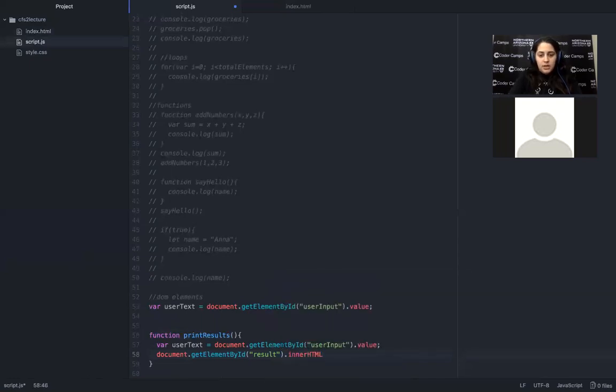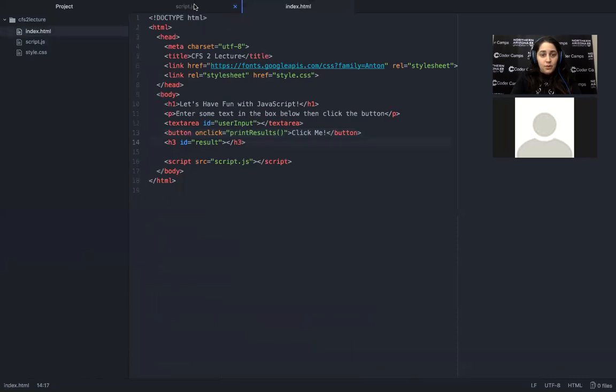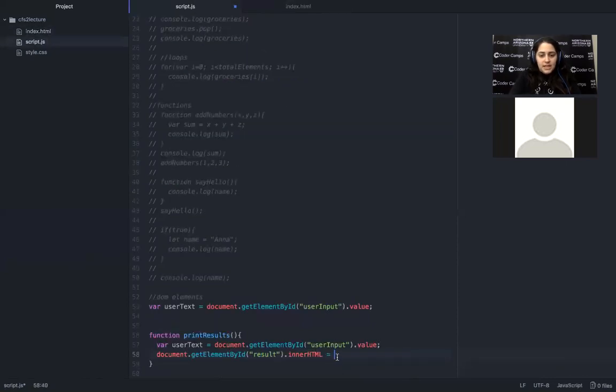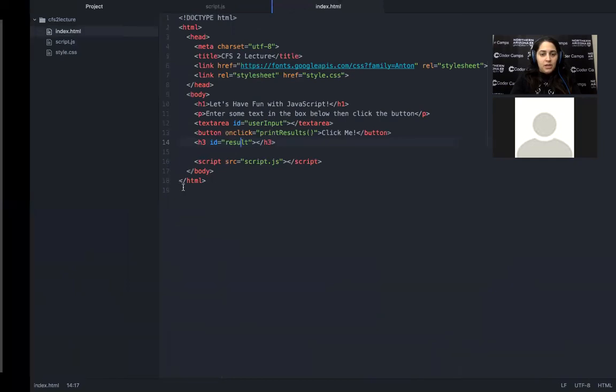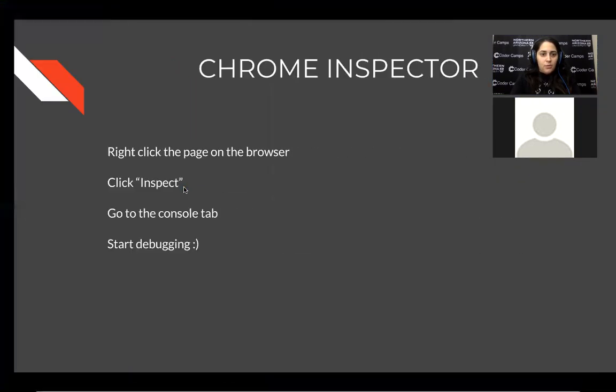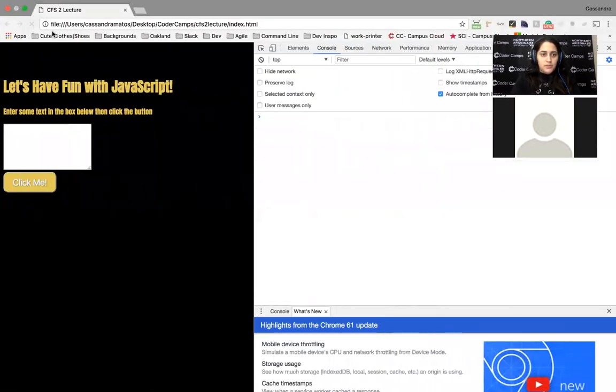Inner HTML. And if you notice, I checked to see if it was results or result because it needs to match exactly. Otherwise, you're going to get an error. So we set that equal to userText. Okay. So let me comment this out here. Save that. So now when I click that button, it should do exactly what I want it to do. So let's refresh here.